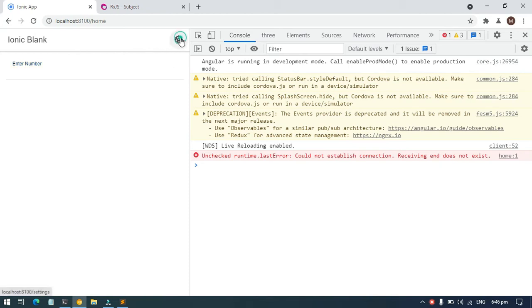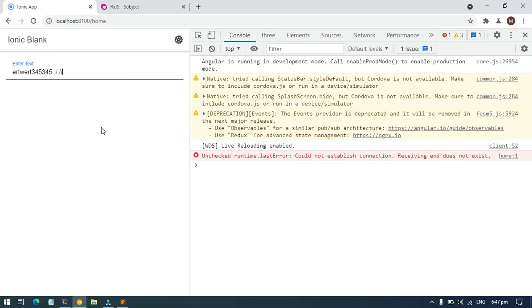a setting page. It has a toggle that just switches a property on and off. Whenever we change this toggle, we are pushing an event that is listened to by the home page, and based on that it changes itself. Like right now I can only enter numbers, but when I switch this toggle off, the label is changed, and now we can enter text and everything like that.